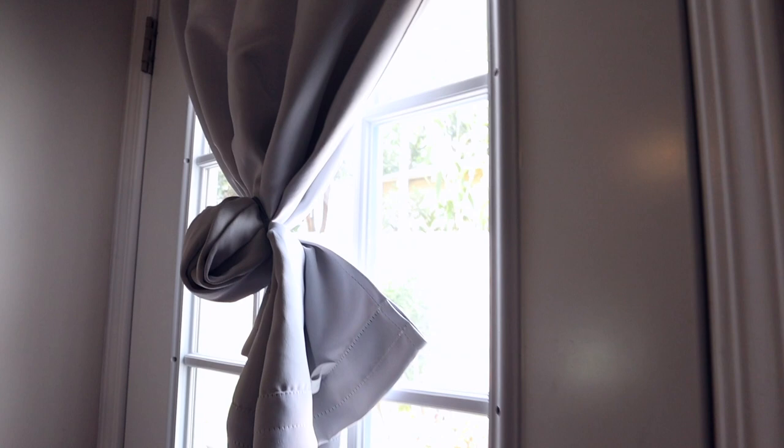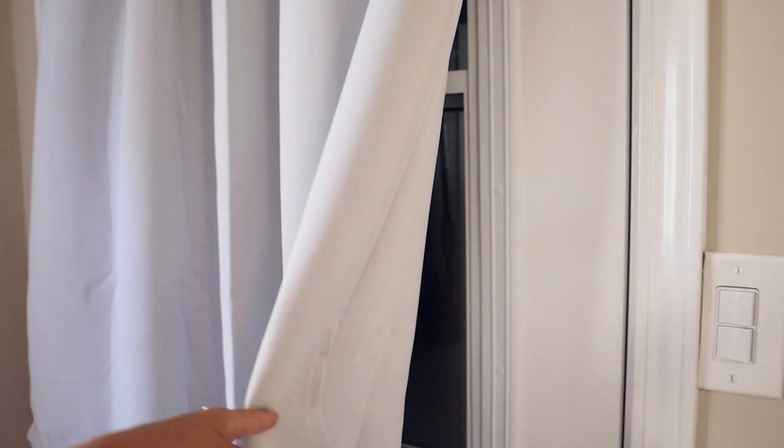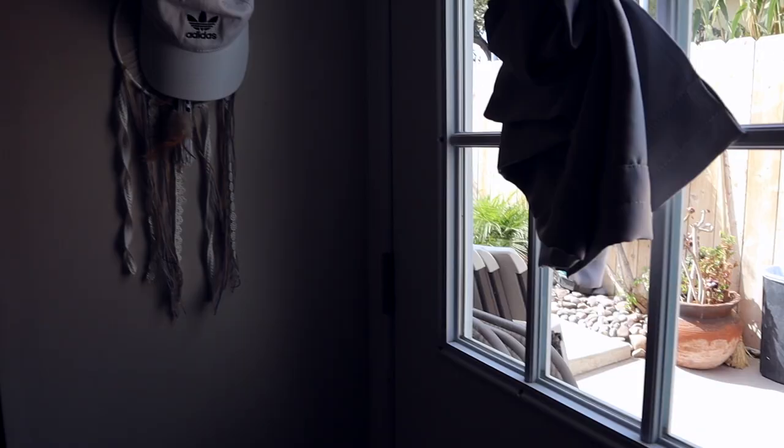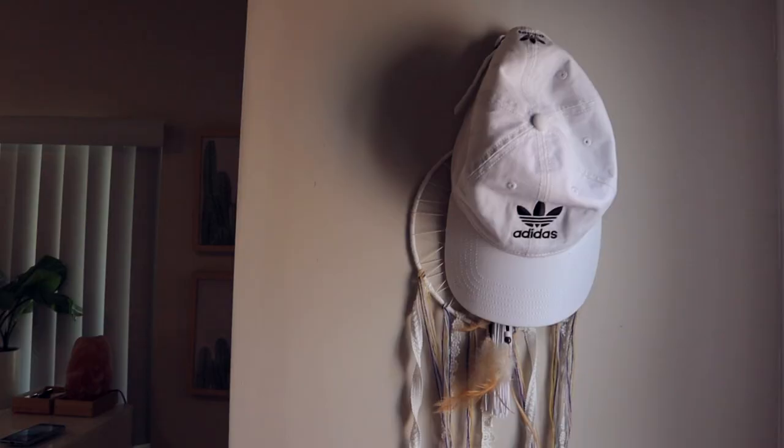Right here I just keep my keys because I don't want them laying around or I'll lose them. These curtains I had to get because these windows literally came with no curtains. This is my bedroom door and it's literally a window, so I had to get some blackout curtains. These ones are from Amazon — like $15 for both. At night I let it cover my window; in the mornings I tie it up.